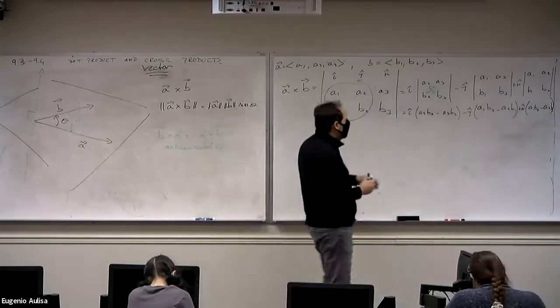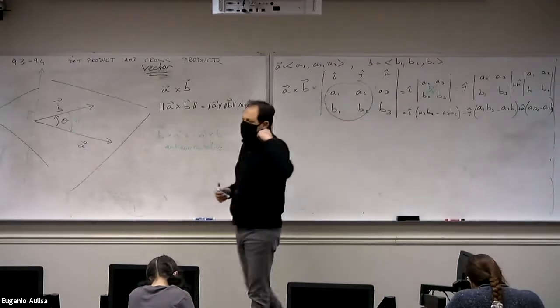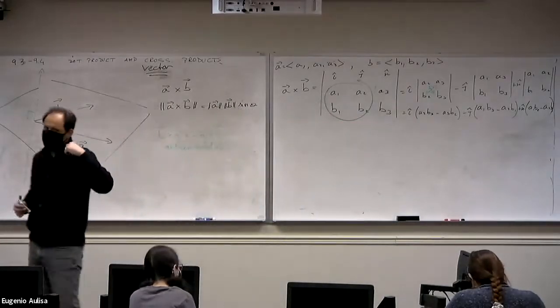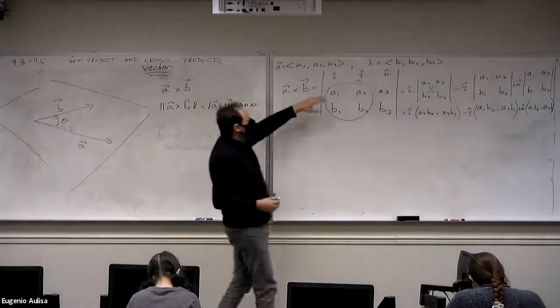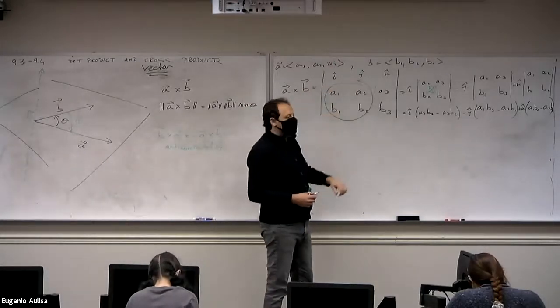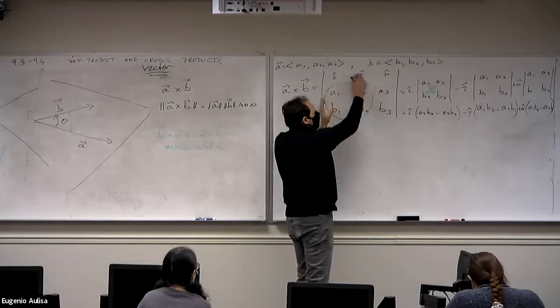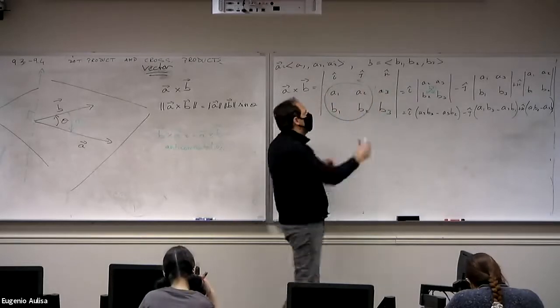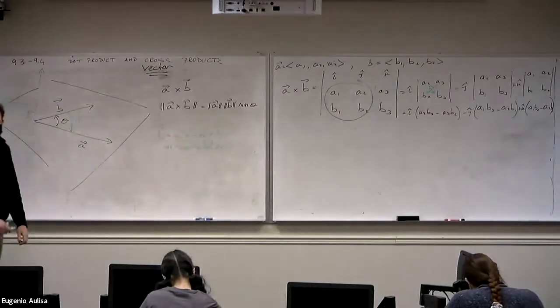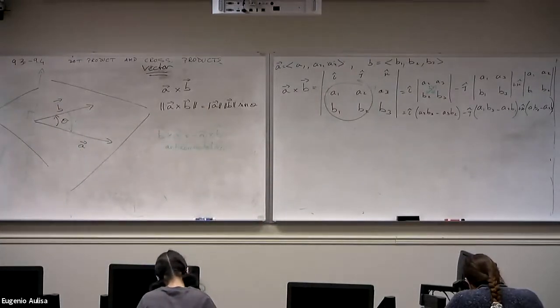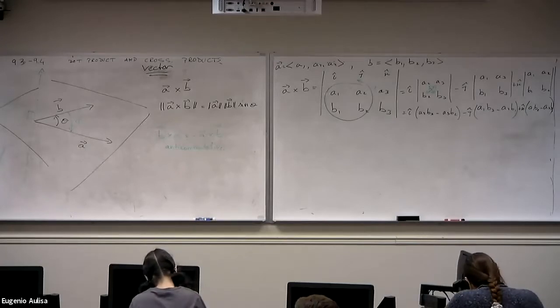So this is the first and the last time that I tell you how to do the determinant of a 3 by 3 matrix. We're never gonna do that. We look at the matrix, we say i times the determinant of this, minus j times the determinant of this, plus k times the determinant of that. And we do most of this computation in our head. At least I do it. If you cannot, you have to write it down, but it's going to take too long.